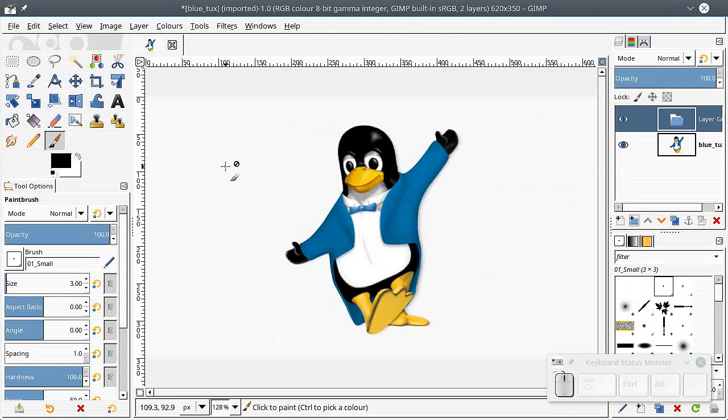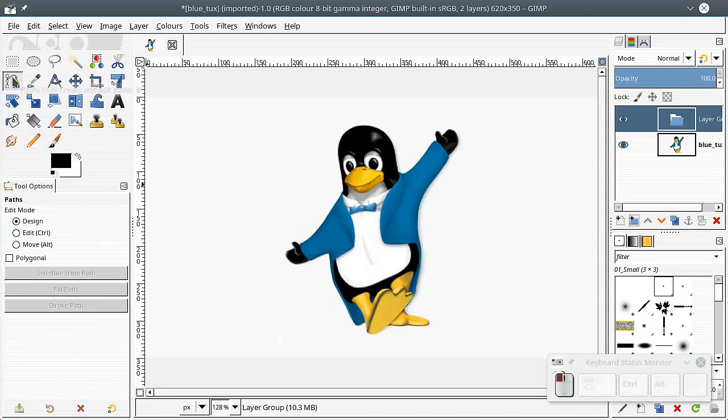And I'll put an arrow in first. And for this, I'm going to use a script that uses a path. So that's the Paths tool. And I can click for a start. And if I use polygonal mode for the path, it's easy to control. I can just click and drag the endpoint in like that.